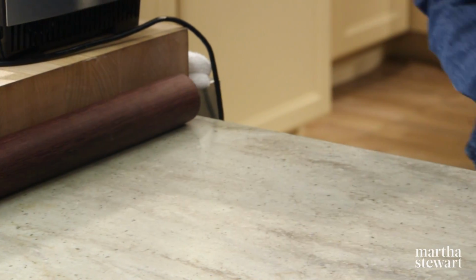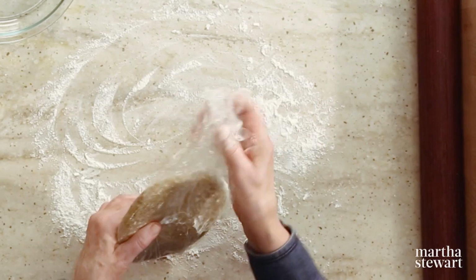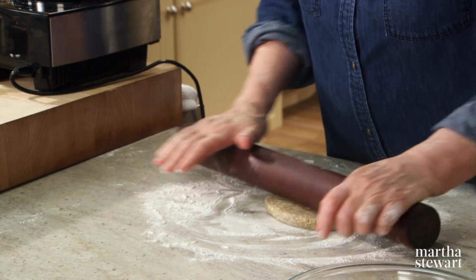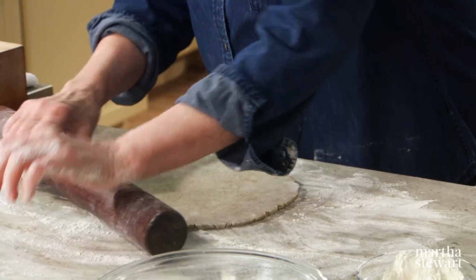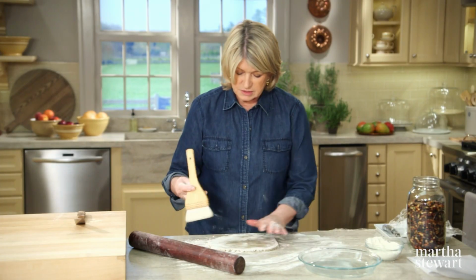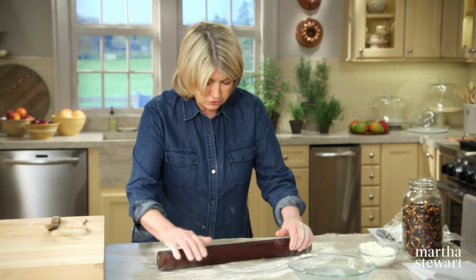And we have one right here that's ready to roll. Use a little bit of bench flour. And I would suggest using all-purpose flour for rolling. Rye flour is a little slippery. And what we want to do is get this rolled out to a 13-inch round. Keep moving the dough and roll primarily in one direction. When I'm going back and forth, I'm not putting any pressure going the opposite direction. It's always the pressure in one direction. That will enable you to get an even thickness to your crust. And excess flour like that can easily be brushed off with a nice Chinese paintbrush. Properly made, the crust should be easy to roll out without cracking.